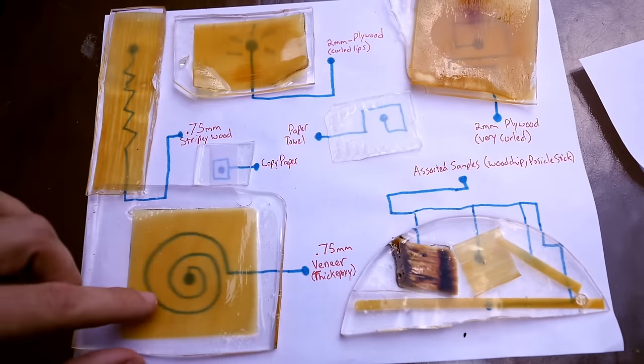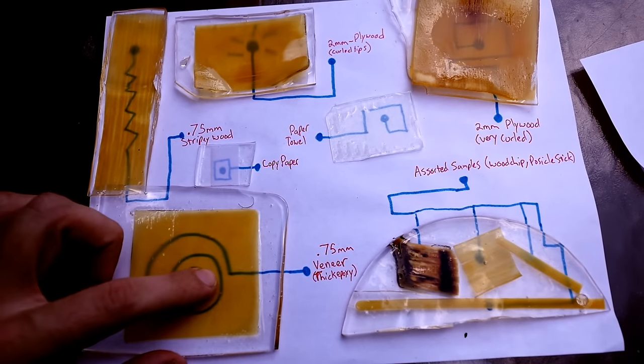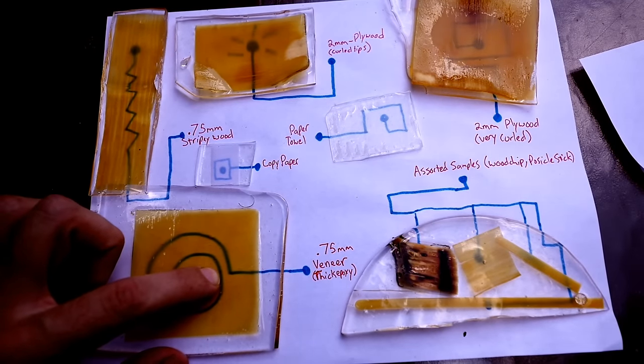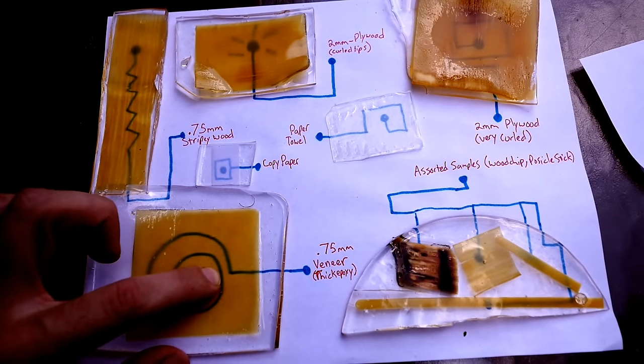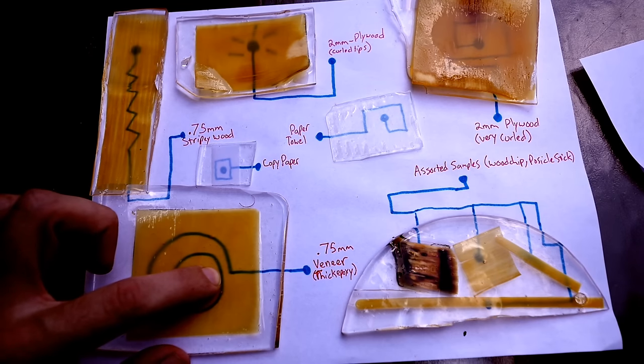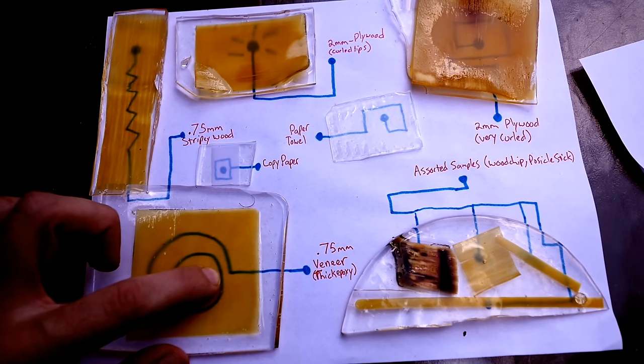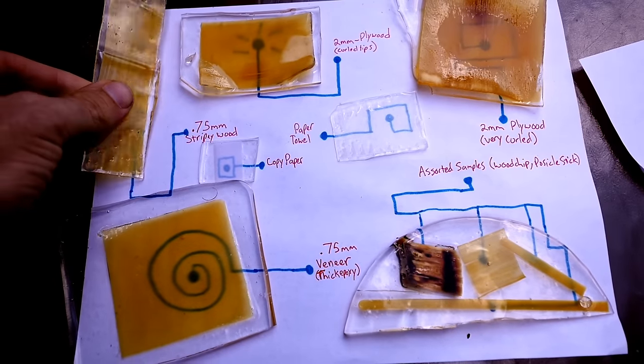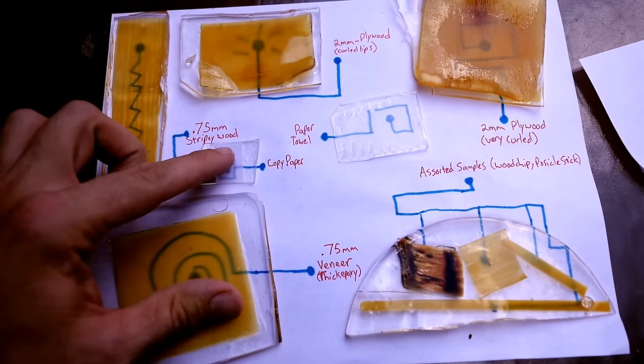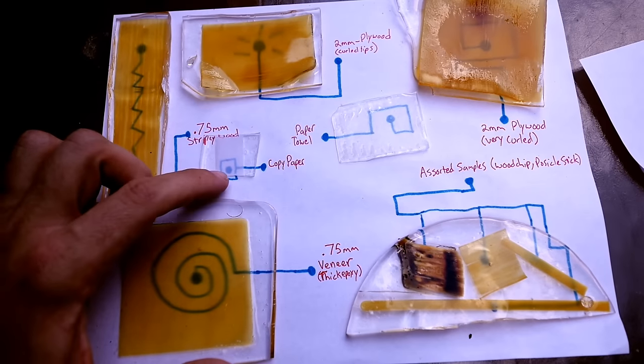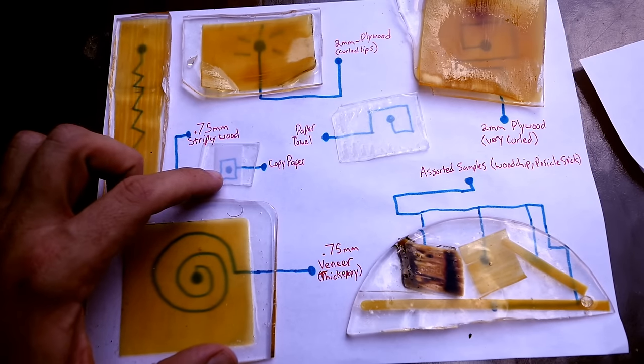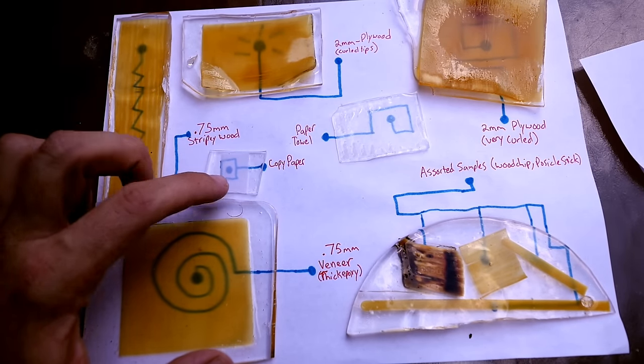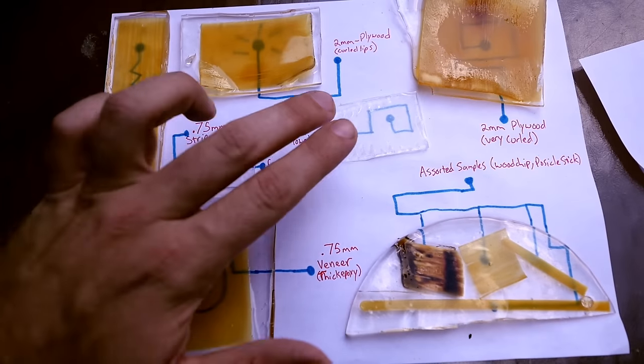You don't get the structure, the strength that you get when you're creating the wood from an actual piece of wood, a tree that had to grow and support itself, and thus has this internal structure that helps strengthen it. But it's still kind of cool. So if you don't have wood around, you don't want to go through this process, you can still make your own pretty darn clear laminates just out of lots of pieces of paper.